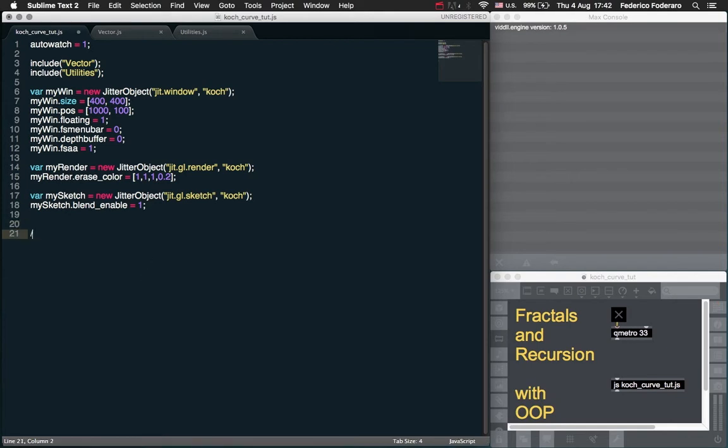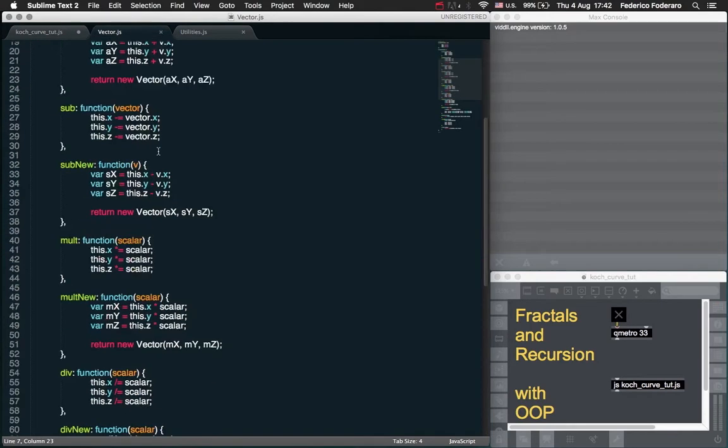The first thing that we need to do is to create our Kochline class. Since every line of the shape is going to be an object, we need to create a class that represents a line of this shape. So we're calling this Kochline. It takes two vectors, vector A and vector B, so two objects of the vector class that we created.